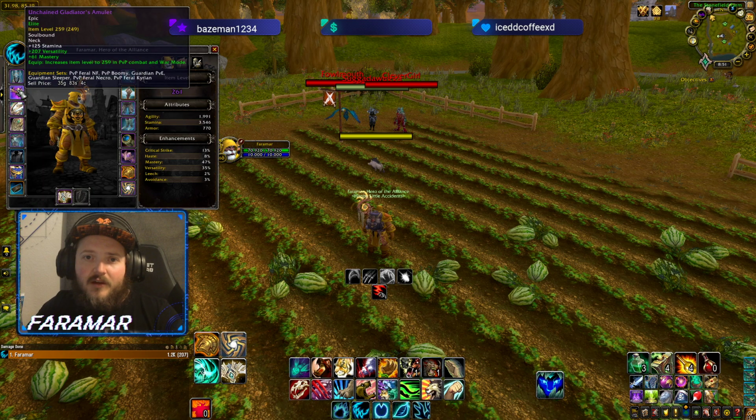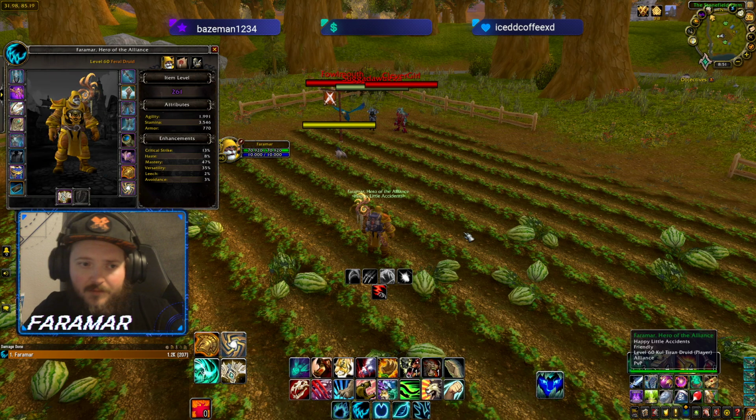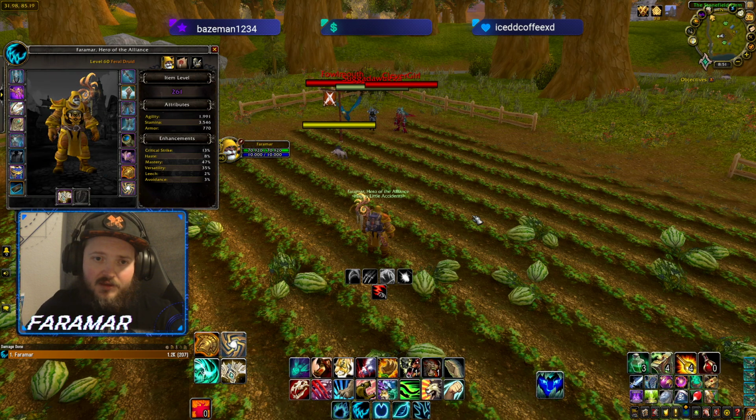Cat-Eye Curio being the offensive choice there, and the Natural Order being the defensive choice there, just depending on how you personally want to play as a Feral Druid.